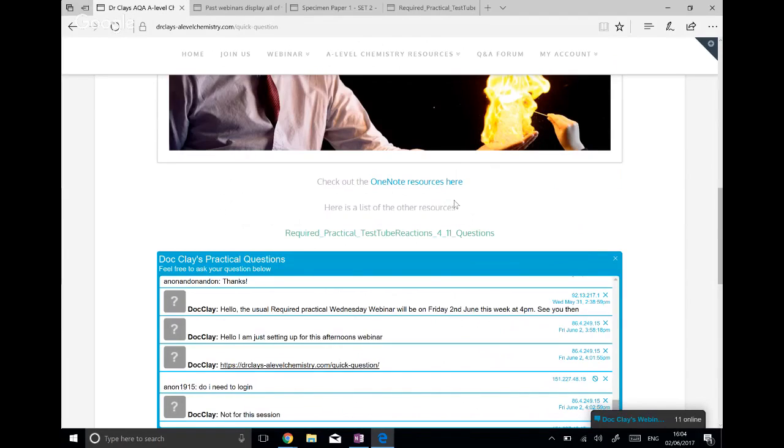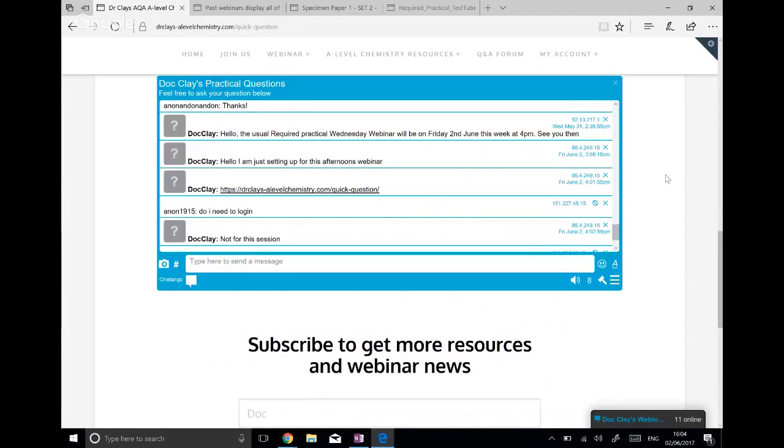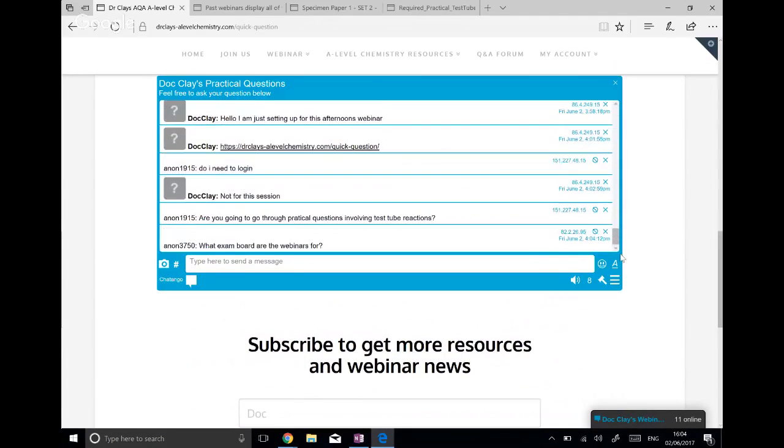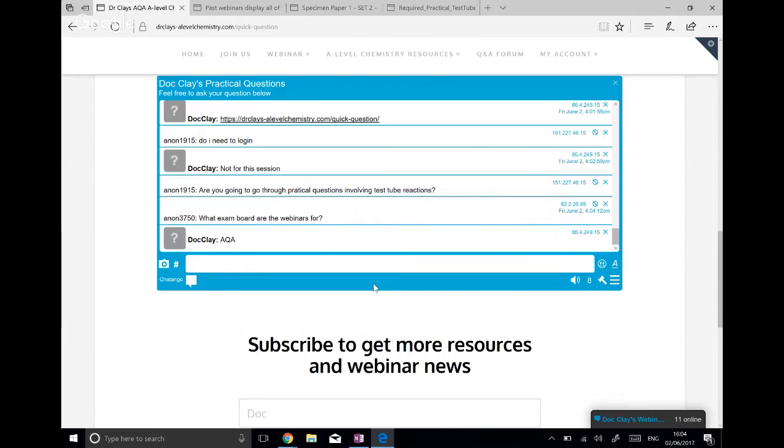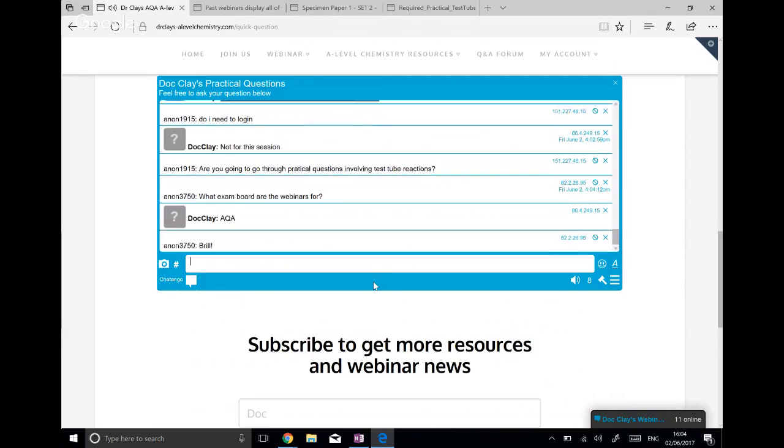The two required practicals that we're looking at today are numbers 4 and 11. Before we get going, the exam board that I concentrate on, and all the past exam questions that we're talking about today, are from the exam board AQA. Obviously, the chemistry is similar across your exam boards, but all of the past paper questions and the detail are referenced to the AQA exam board.